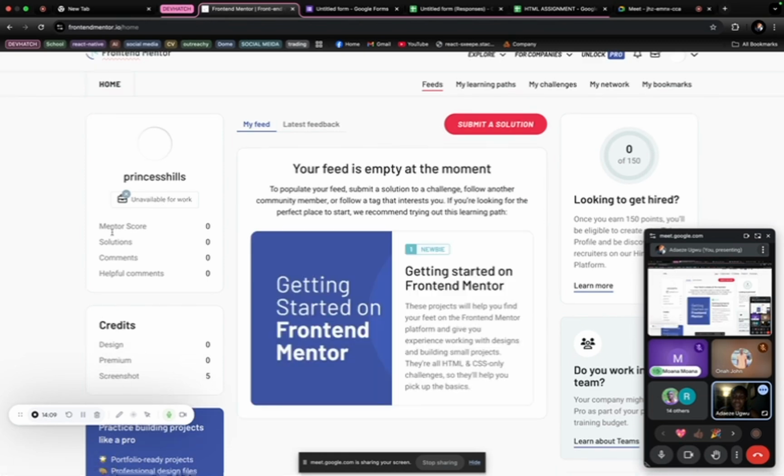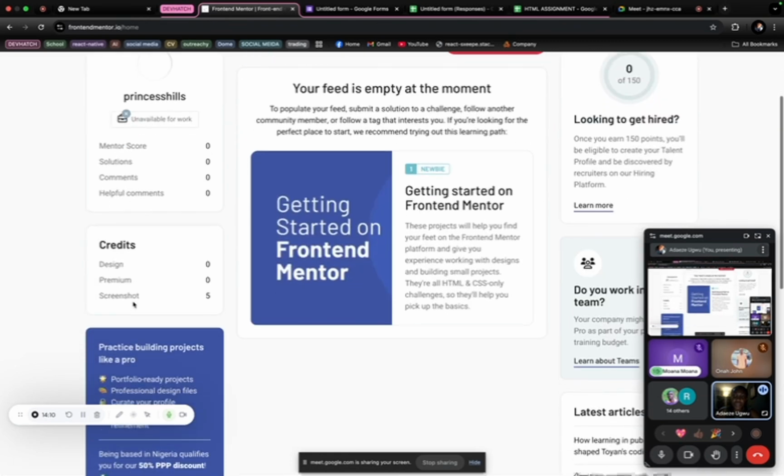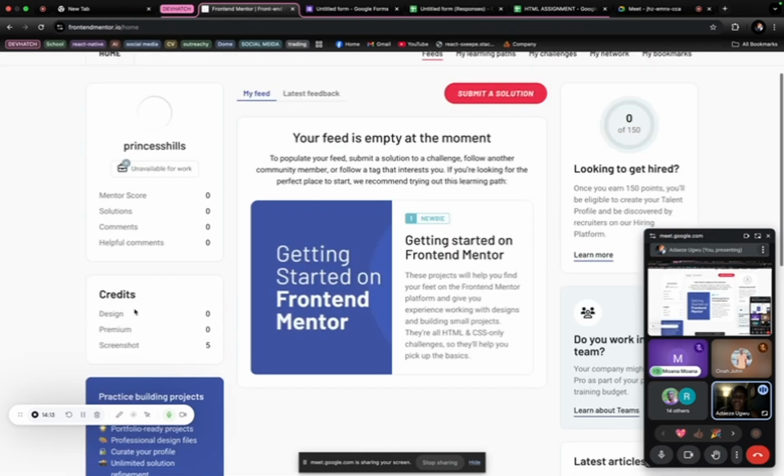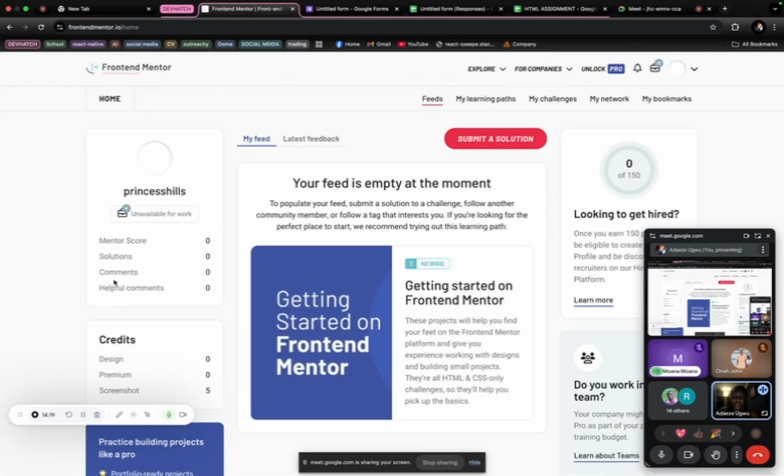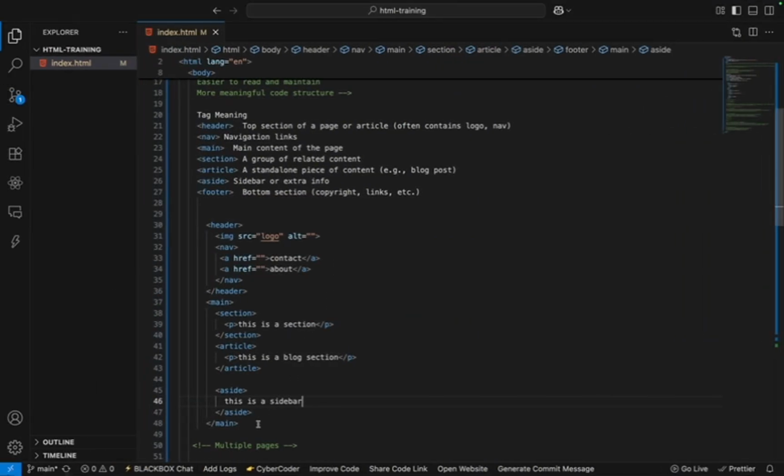Something like this. Something like all these sections now. You can put them in the aside container. Okay. This is supposed to be inside a p tag.